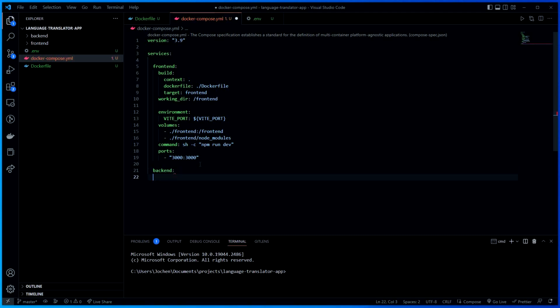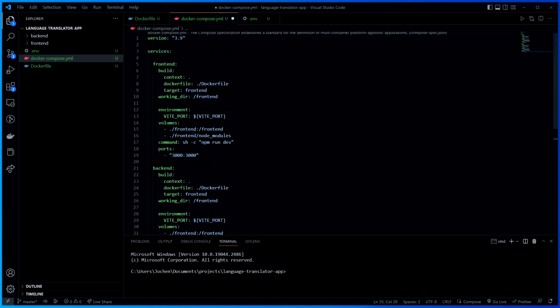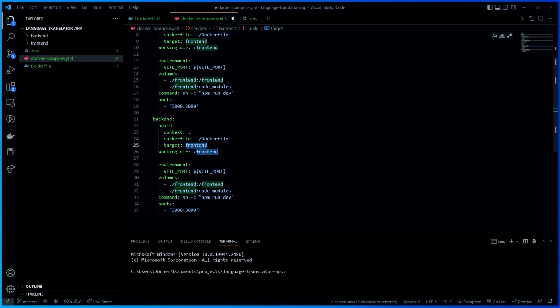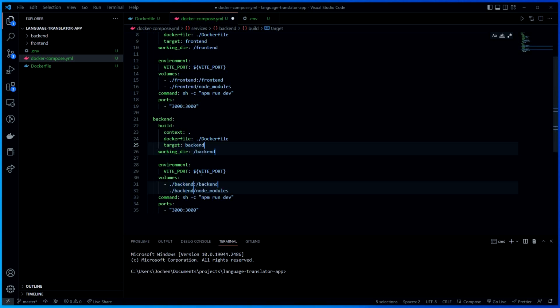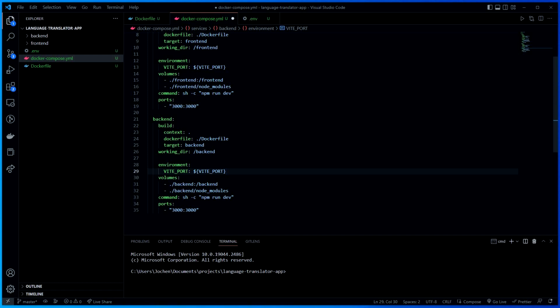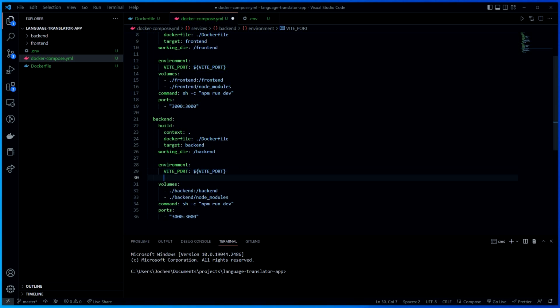Alright, let's continue with the backend. This will look pretty much the same, so I would copy this over again from the frontend and adapt where it's needed. So all of this needs to be adapted. We're going to have to change as well the environment variables.